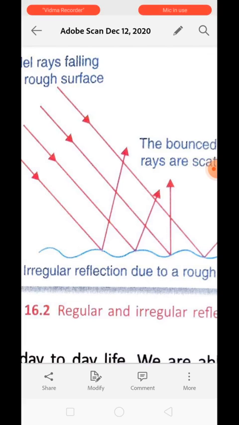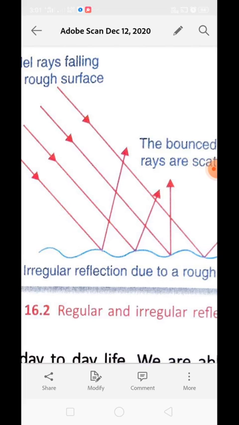It means it will be blurred. That is why an old utensil has many irregular patterns drawn over it due to the friction caused by the surface on which it has been kept. The surface of that utensil has become rough, and because of this the image formed by the old utensil is not regular but irregular. Understood? Now why does it happen?